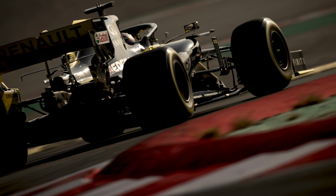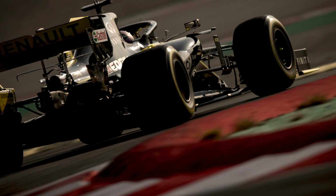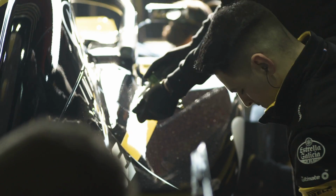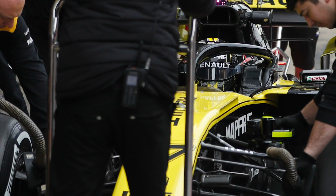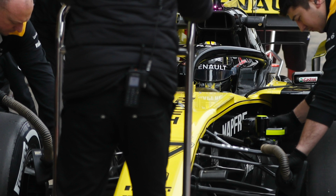Well, first thing I think you need to do is know why they stopped. Obviously, they can be doing long setup changes, some of these things to change some of the rear suspension settings. The gearbox and stuff has to come off the car because it's all inside the gearbox now. Those are the things you do during testing, because at a race meeting, you've got to know that if you're going to commit to doing something like that and changing it, it's going to solve your problem. So you would spend a bit of time testing, a bit of downtime, doing it, changing the setup, and going back out again, finding out what it did. That's what it's all about, building your data bank.